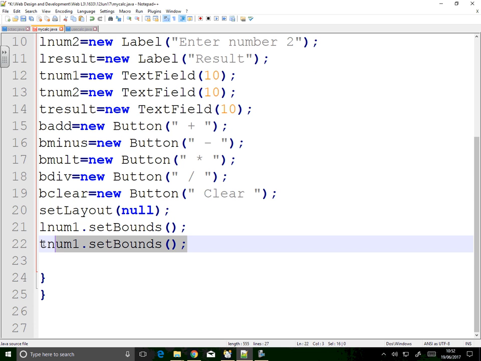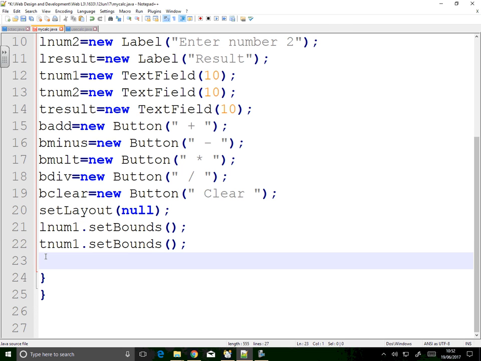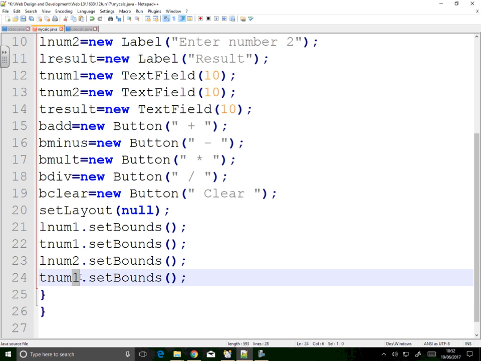This is how they're going to be. You will first put a label, then you're going to put a text field, then you're going to put another label, and then another text field. Is that right?